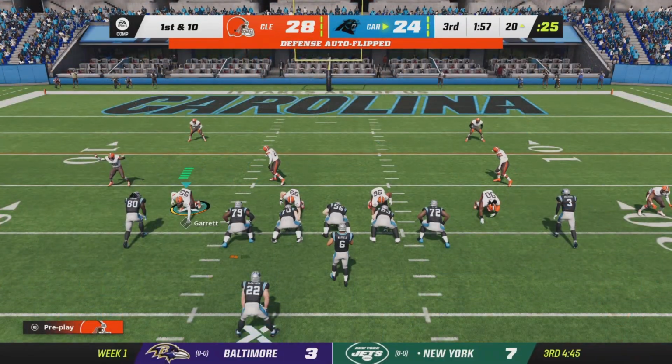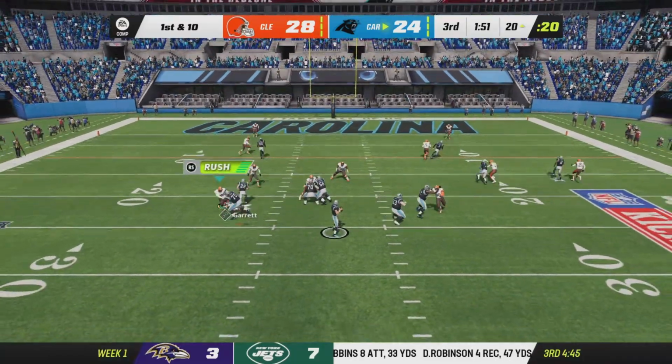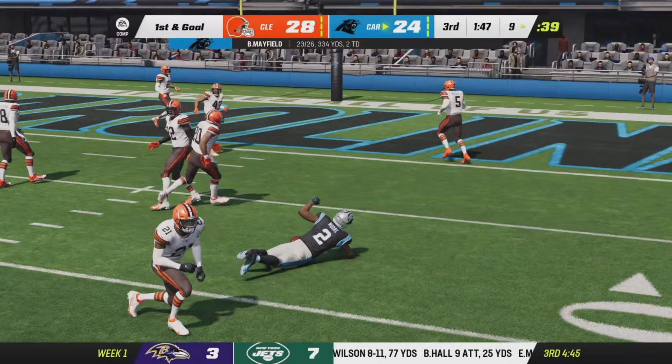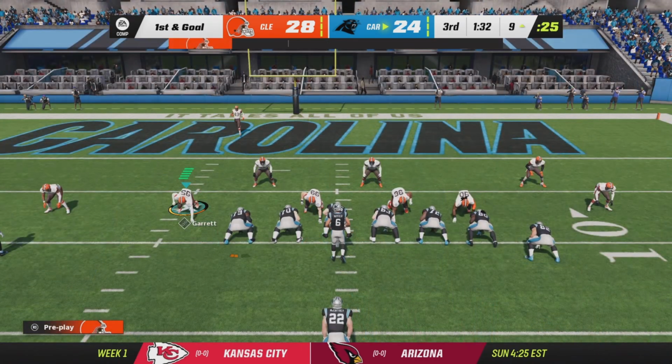Many different ways to create space, but on that play, he did it with that big, wide body of his. Didn't get a whole lot of yardage on the play, but it did what it was supposed to. Pick up a first down. That pass complete to Moore. And the Panthers are going to be set up with a first and goal here as the tackle made at the 9.